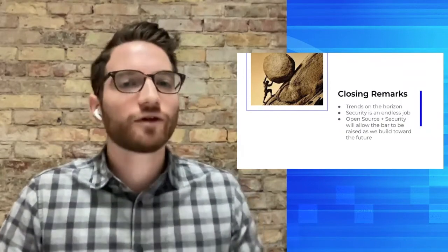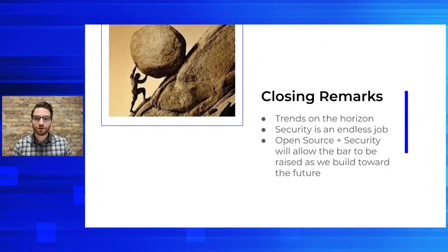In closing, what trends are on the horizon? The workplace landscape is going to continue to shift. There's a passwordless push in identity management, which will definitely be interesting, and our threat landscape is going to change rapidly. All of these trends indicate two things: first, securing your environment is a constant job — it's often a thankless job, and if you're doing it well, nobody will know. But it should be at the top of every sysadmin's priority list. There's also a proven benefit in utilizing open source from a sysadmin's perspective. As more companies and projects commit to an open source future, we'll apply those proven benefits to the security of our organizations, and because of that intersection between open source and security, we'll collectively build towards a more secure future, one environment at a time.